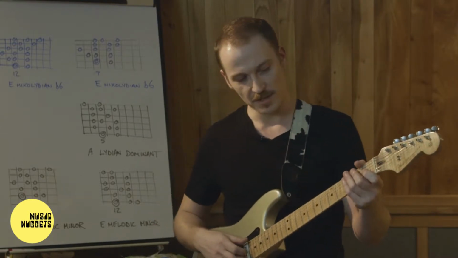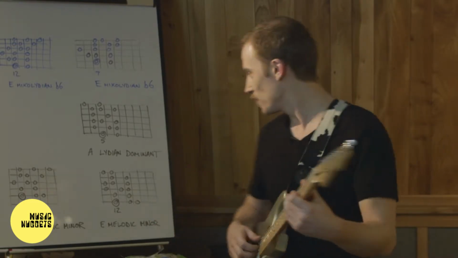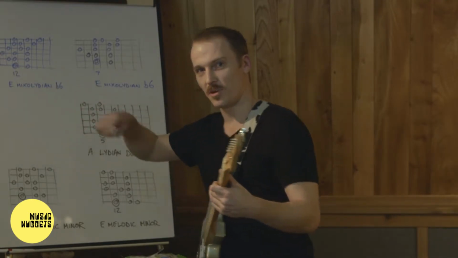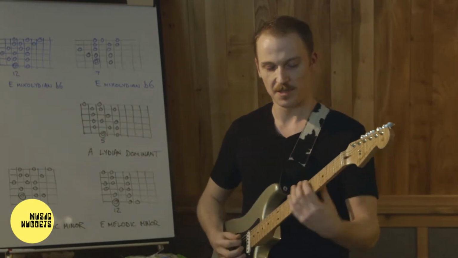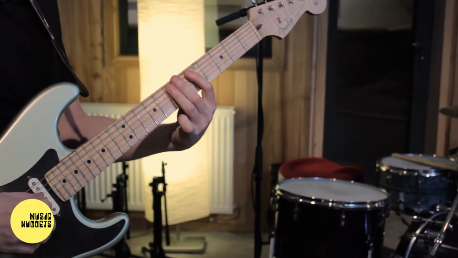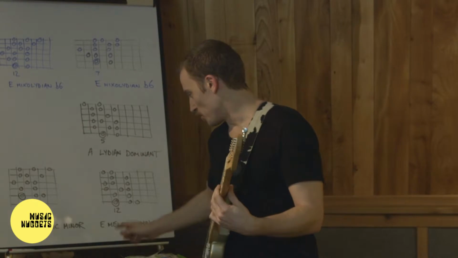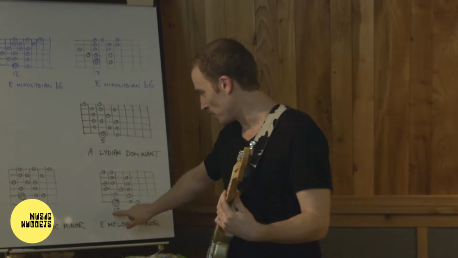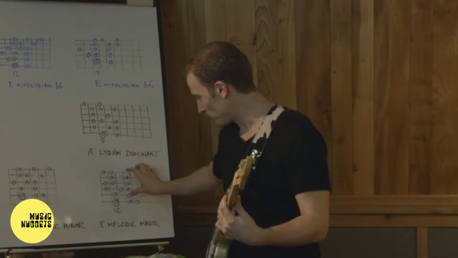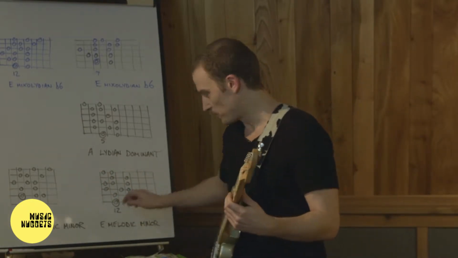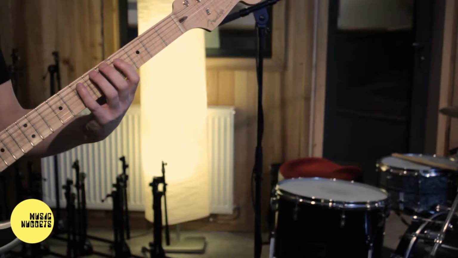So just to demonstrate that, we discussed that E Mixolydian flat 6 is a mode of A melodic minor. It's the 5th mode of A melodic minor. So 1, 2, 3, 4, 5. Now ignore this, this is E melodic minor from the previous lesson. We're in A melodic minor, so we're playing this shape on the 5th fret. And if I keep going through that shape from this 5th note, then you get that Mixolydian flat 6 sound.